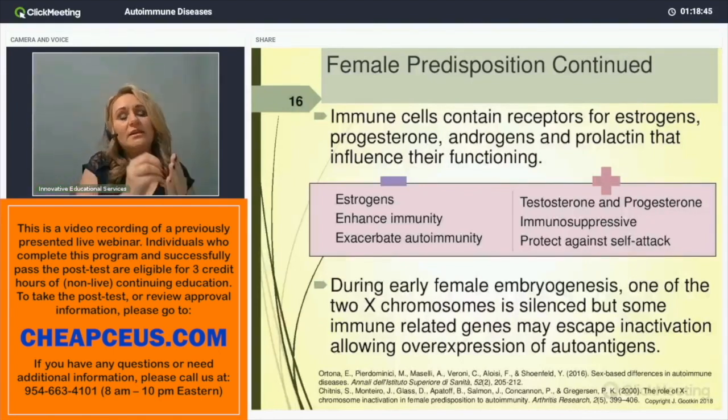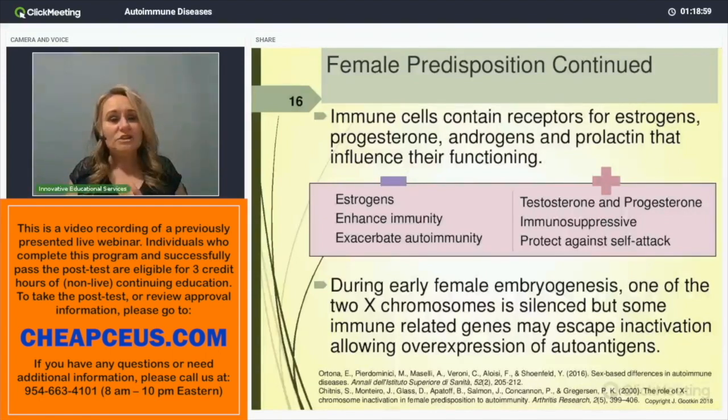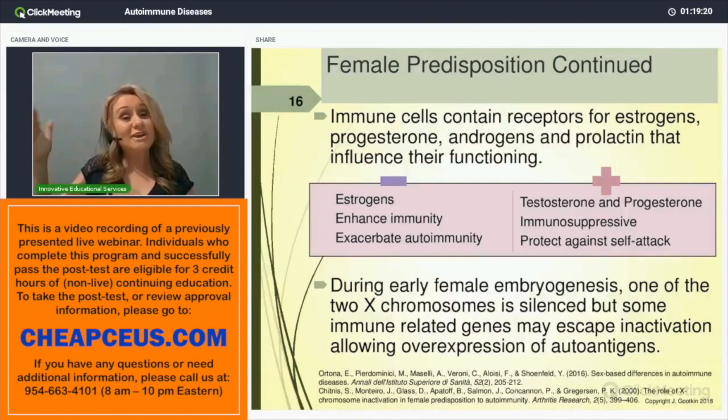So they're theorizing that that little extra 15% in some individuals that is more directed towards an amplified immune response is contributing to the development of higher autoimmune disease in females. And they actually took it a step further and they said, okay, well, if that is the case, we should consider that individuals with, let's say, Turner syndrome, where they have a typical functioning X chromosome and then the second one is not, it's an O, they actually found a decreased risk of autoimmune disease. And when they looked at males with Klinefelter's, which are XXY, they have an extra X, they had an increased risk of autoimmune disease. So that gives you a little bit of background on the genetic piece.